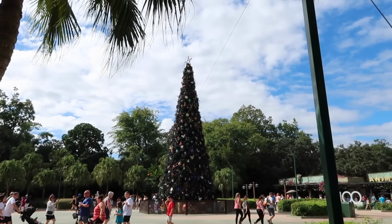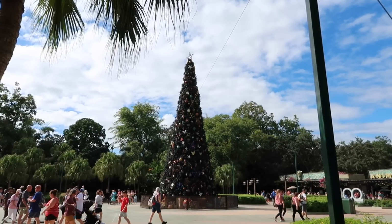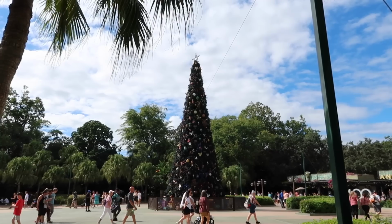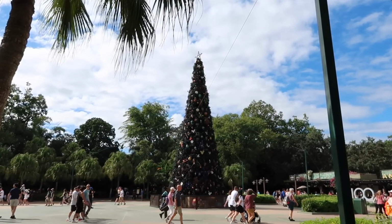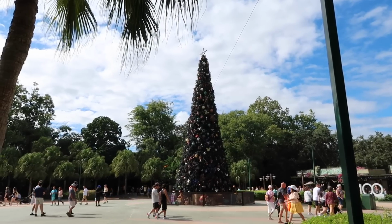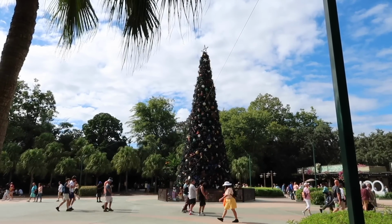There's decorations everywhere. So I bet you there's new stuff going on all over. I know there's some new food here too that I haven't tried. So we're gonna have some fun and get in the spirit. Let's go. It's so pretty, these Animal Kingdom renditions of classic Christmas songs. And the tree's massive, it's so beautiful. Let's go look at it up close. Everyone's excited too. I hear people walking in like, the Christmas tree, the Christmas tree.